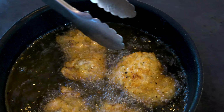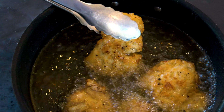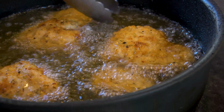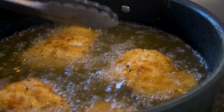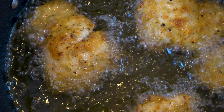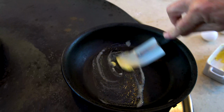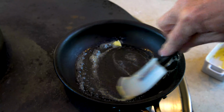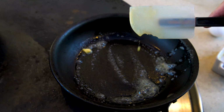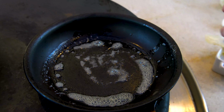And that looks nice to me. So let's turn these guys over. Gentle. Nobody wants to splash oil anywhere. Let them finish. Now this is the point that I like to start cooking my egg to go on top of this. So I'm gonna add a little butter to my pan and then crack an egg in. And yes, there is a bite out of my spatula. One of the dogs had it as a chew toy. And then in goes the egg.